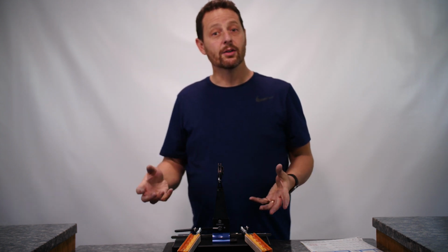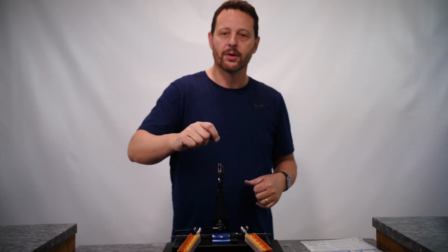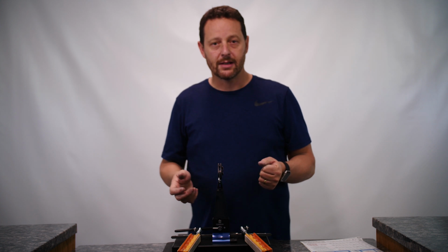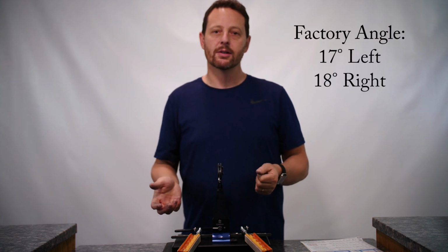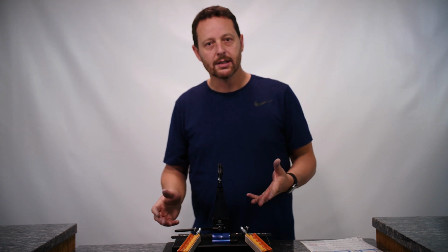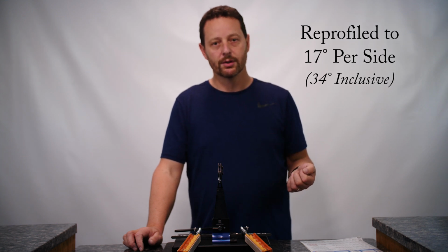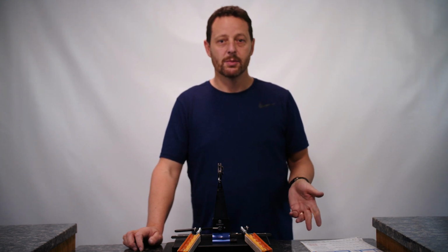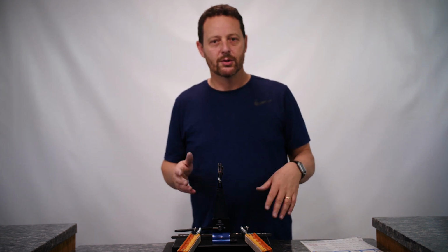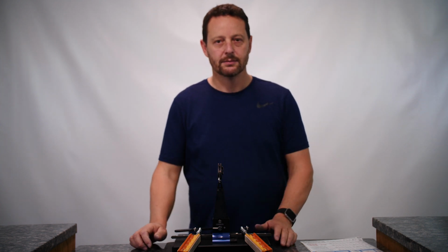Okay, now let's talk about the angle choice here that I made. When I first mounted the knife up, I colored in the bevel with a marker, and I just used a very fine stone to try and figure out how it was ground from the factory. And what I found out was that it was 17 degrees on one side and then 18 on the other. And so for the sake of simplicity, I decided to reprofile the knife so that it's 17 degrees on each side. And that way when Jordan goes to sharpen it on his own Wicked Edge, it's going to be very easy to remember. He doesn't have to have a logbook to tell him one side's different from the other and which one that is. So now it's reprofiled at the 17 degrees on both sides.